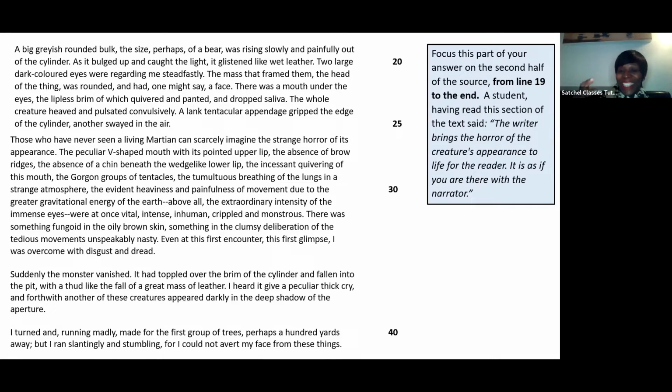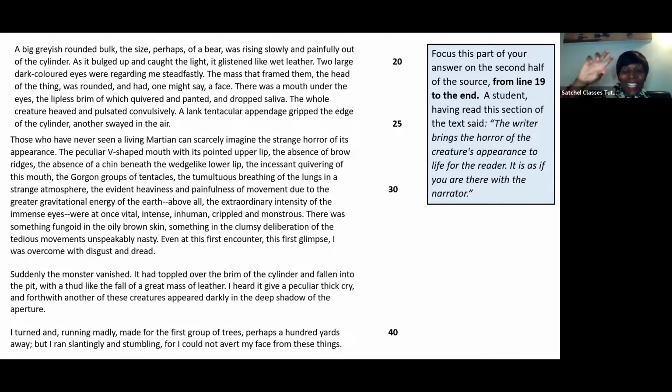So you could see that some of the language features are adverbs and verbs. You can see that the use of this idea, the gorgon and the tentacles, some of these nouns, this idea of ugliness and threat, monster, are really helping us to have a sense of horror.